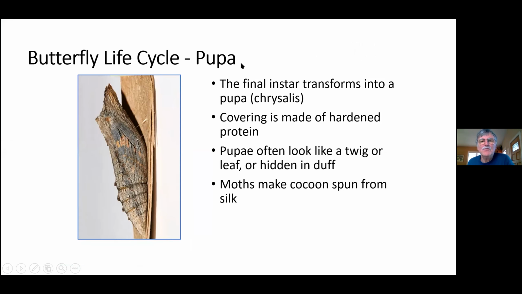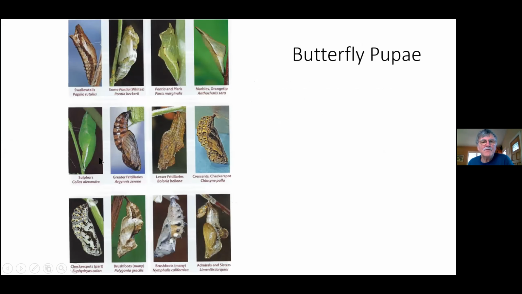So here's the pupa or chrysalis, same thing. And it's, as I said, made out of protein, and the cocoon is spun out of silk for moths. And here's different forms of the chrysalis. If you go out of the tropics and see these things, it's just amazing. And then they package them up. And if you go to some of these places, they'll have these big outdoor, huge fenced in areas, and they'll have a place for the upland and a place for the lowland butterflies. And they have specific plants where they lay their eggs. They only lay their eggs on specific plants.